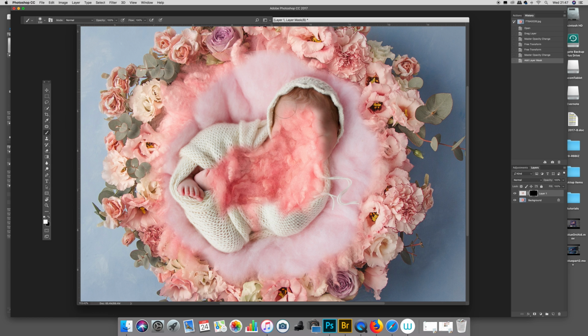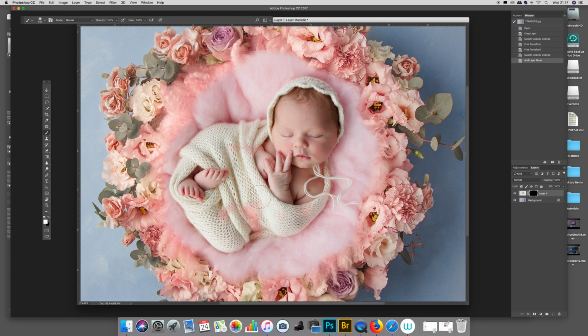Okay, so the main thing here is that we are retaining the shadows. Those lovely shadows that you see where she is sunk in, they will not be touched. You want them to stay. And this is all around here. There we go. So everything else we can blend. So get rid of the hard line there. See, this is what you don't want. So the hard lines need to go.